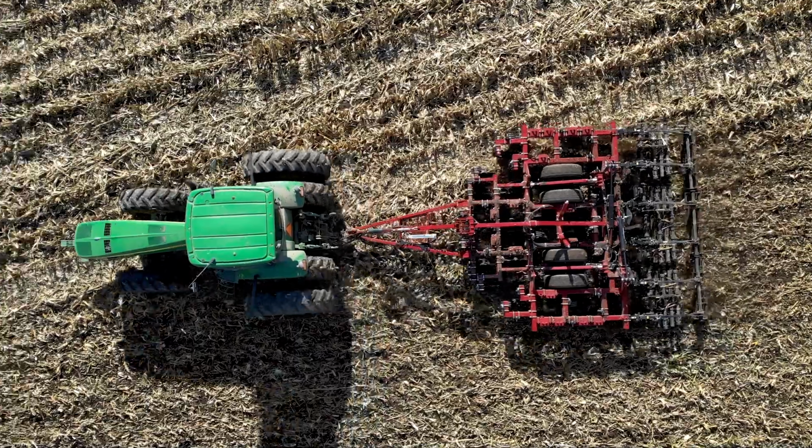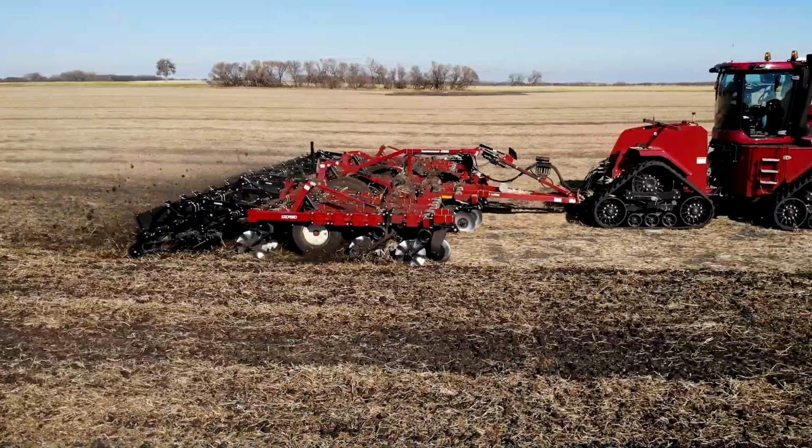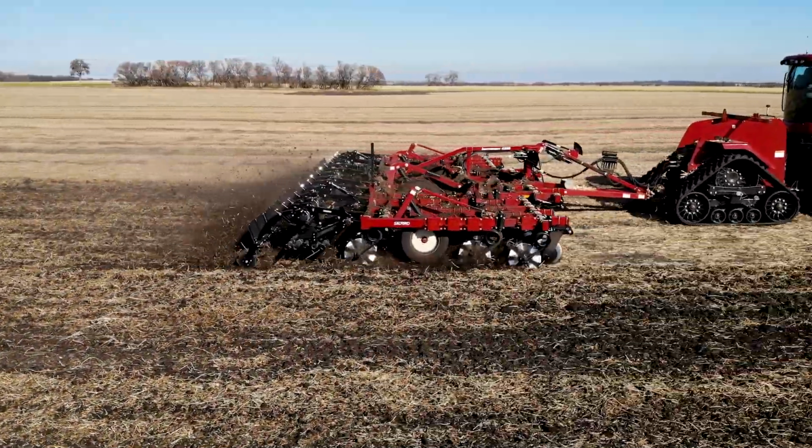There's more and more guys doing what a lot of our customers are doing, where they're running an I-series in the fall in stalks, and then they might plant right into it in the spring and not work it in the spring. That's helped their soil health. That's helped with less erosion, less fuel, less expenses for them. It really makes the independent series a really valuable tool for them as far as cost savings.